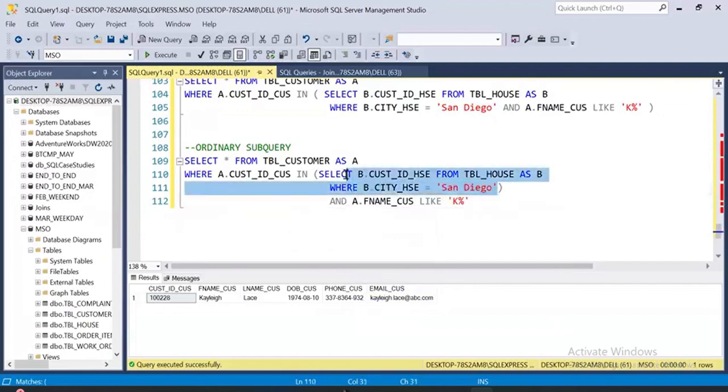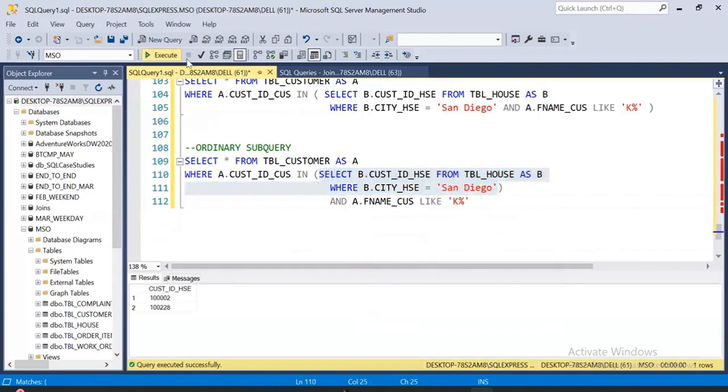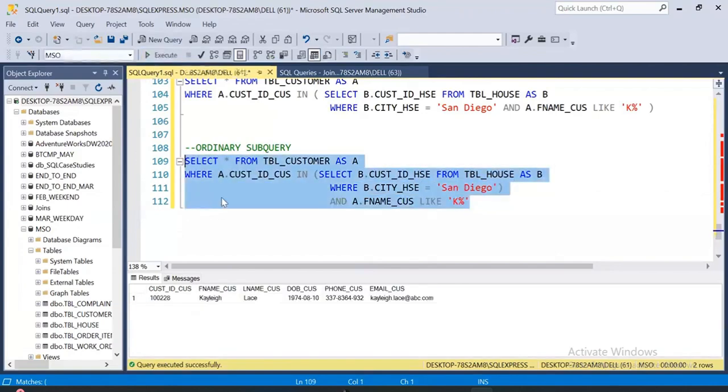This can be executed independently, it is an ordinary subquery, and it is not referring to the outer query. The outer query is only referring to the inner query once. So the filtering is happening only once, right? If I execute this, I'll get the same output. See?